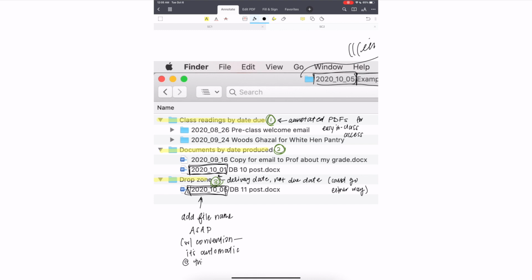I'll slap a title on it as well. You can always change either one of these elements at a later point. The point is just to get it filed in a very, very preliminary layer just to start, so that you're a little bit more prepared when you have to refer to a reading or a file or a piece of writing that you've produced for a class. You can do so reliably, and everything looks rather similar across your different classes, and you know where to find things, and you know exactly how to get there in the future if the need arises.